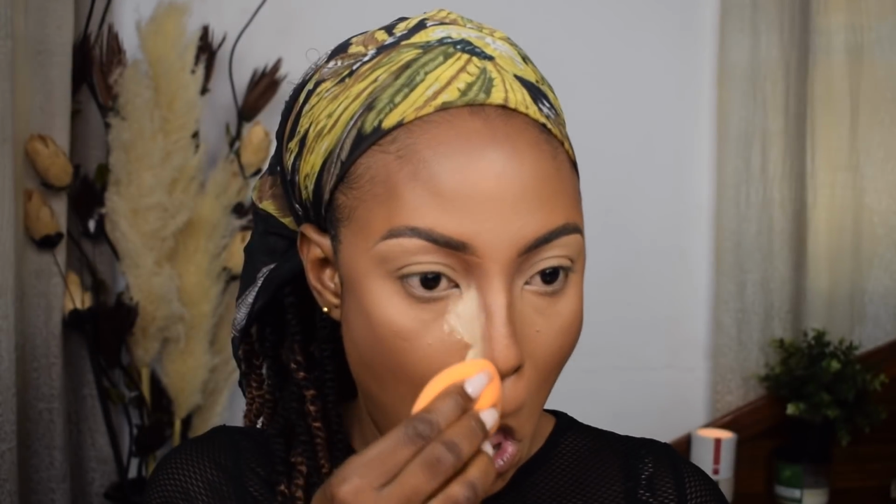So I'm going to start off with baking. I'm using the same powder from L'Oreal Mercier that I used to set my face earlier. I'm just going to push that under my eyes. I'm bringing it to the sides of the bridge of my nose just to clean up the contouring a bit because the bronzer was a little bit messy. I always do this just to make everything look very, very nice.